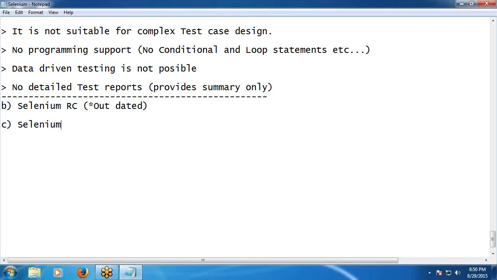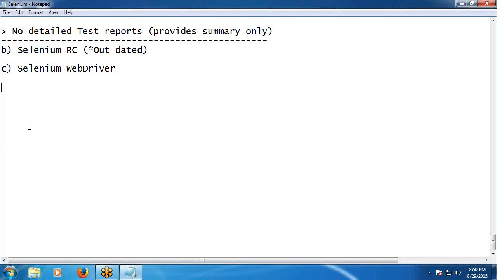Next, Selenium WebDriver. What is Selenium WebDriver? It is a programming interface.